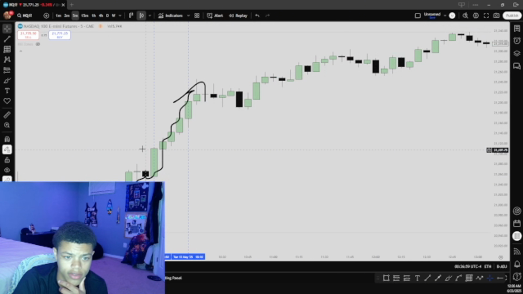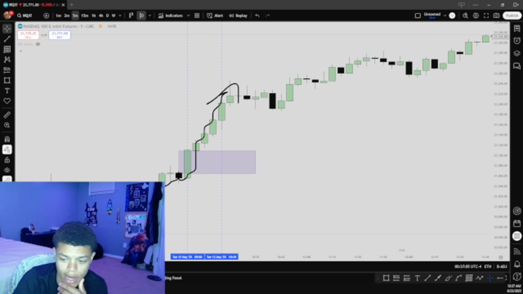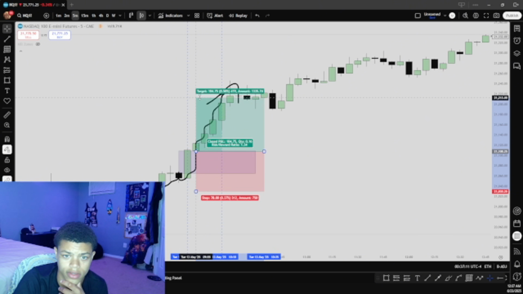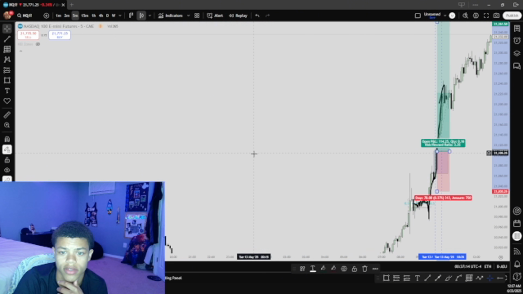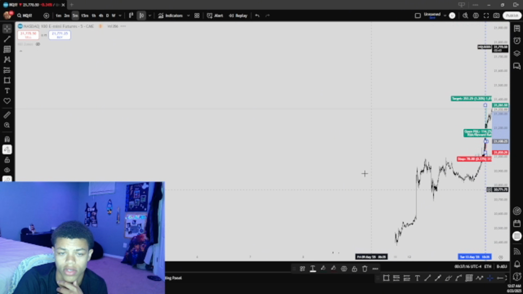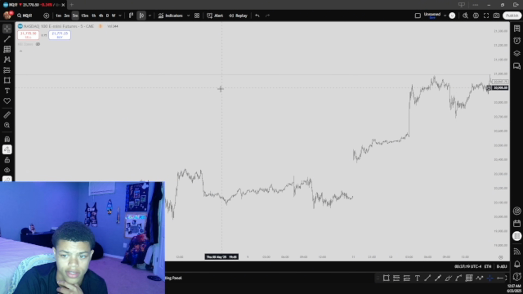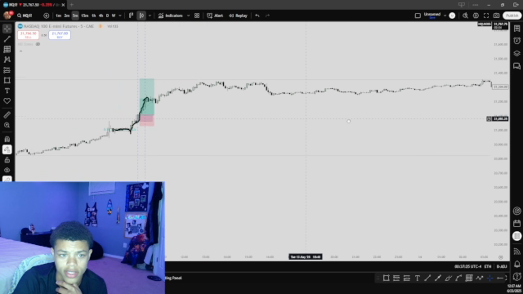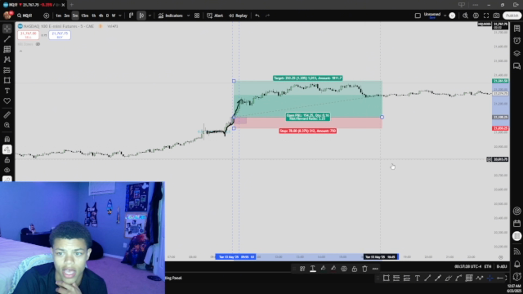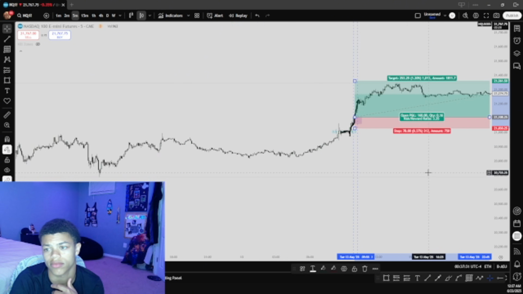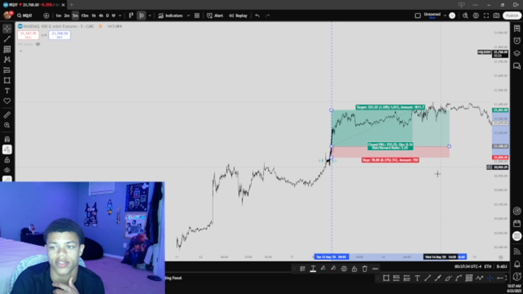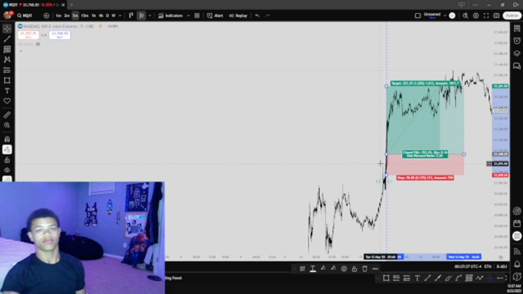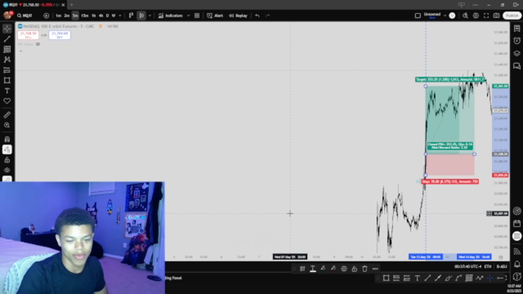Alright, we have clear entries. Boom. Fair value gap in play. I have the AMD model playing out. Set that. Easy profits to whatever our draws on liquidity are. And I can't see anything because I guess the candles don't go that far. But yeah, see, this happens day to day. This happens frequently, and I'm not making shit up. That's the simple way I can say it.